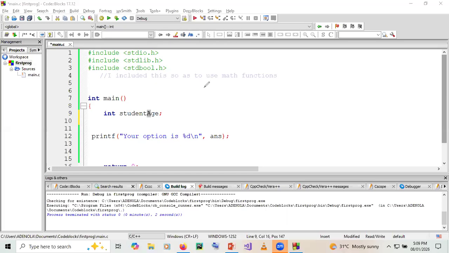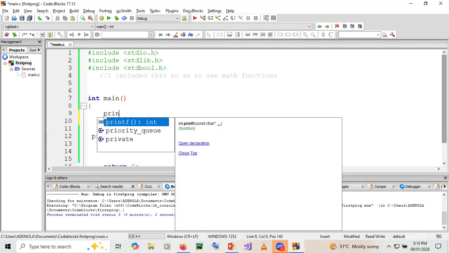Now, why do we always have variables? Variables are used when you want to keep track of or save a certain value. I could actually, say I don't have a variable and maybe I want to add 3 plus 5.